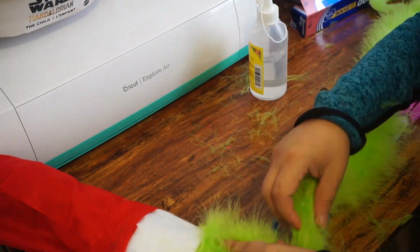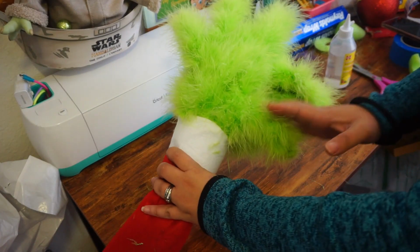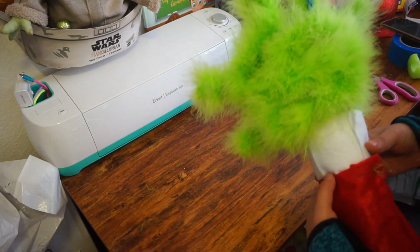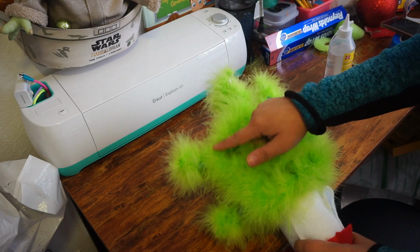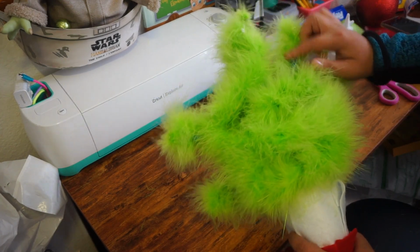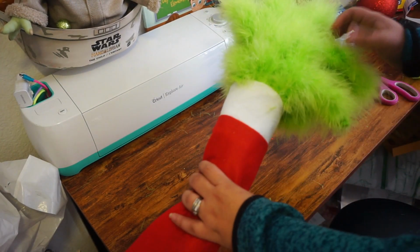And there it is. There is the hand. Look at that. You can see one, two, three, four, five fingers. On the other side, I used the rest of the boa, but just kind of swivel like that and then end it here, just two. So it looks furry. It's a little bit bare right there, but it's the back of the Grinch hand.